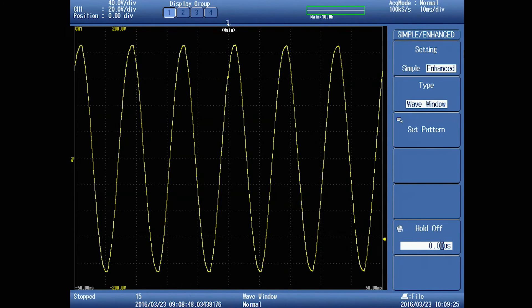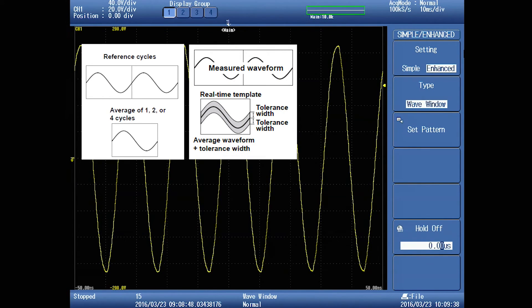The way that the scopecorder overcomes this is that it forms a template. This template is simply the previous waveform. In this case, a sine wave or two cycles of it is captured and a bit of margin or width is added to it. In other words, some room for noise and glitch is permitted by this width setting, and this is adjustable.